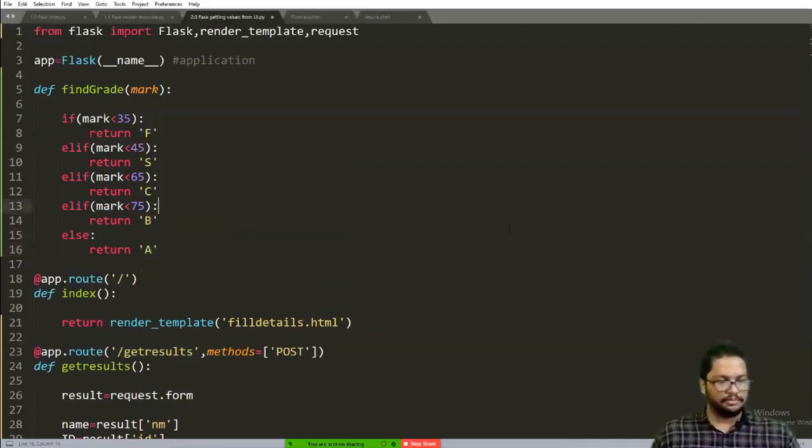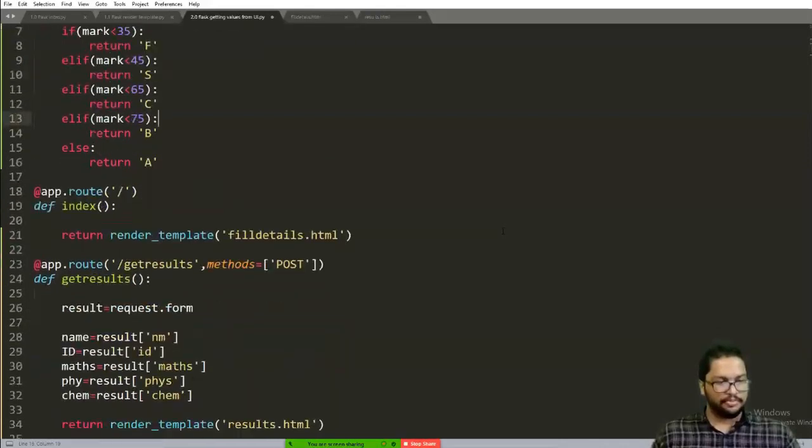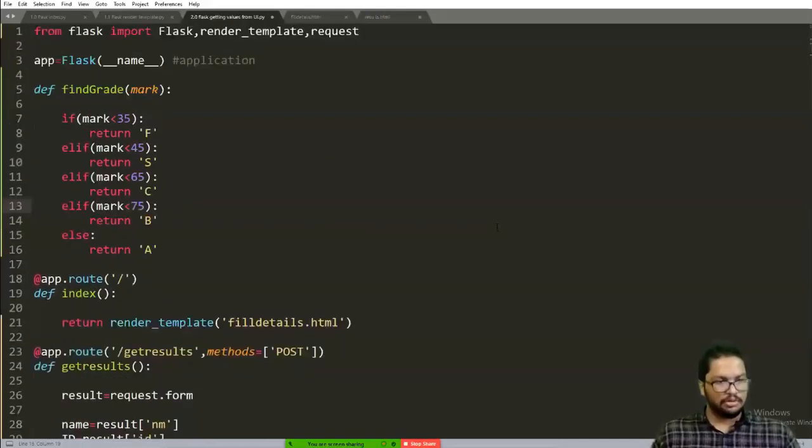Okay. So I have a function which returns the grade once the mark is given, right?